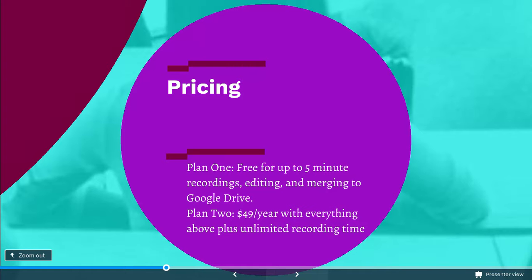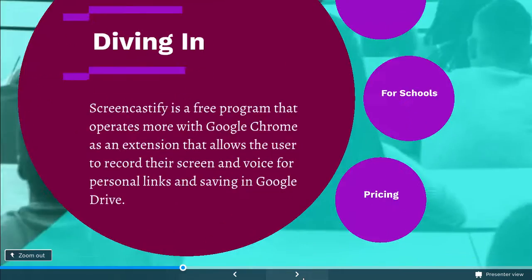But it does allow you to do that, make edits, and merge to Google Drive. There is a buy-in option, and that buy-in option is $49 per year. And you get everything mentioned in that first plan, with the exception that you get unlimited recording time. So if you need to do a 10-minute or 20-minute video, you can do that.